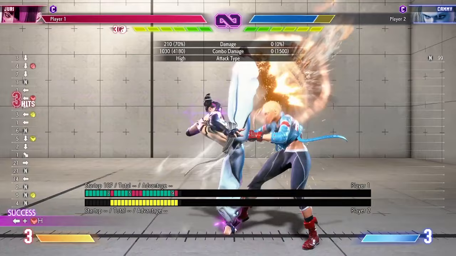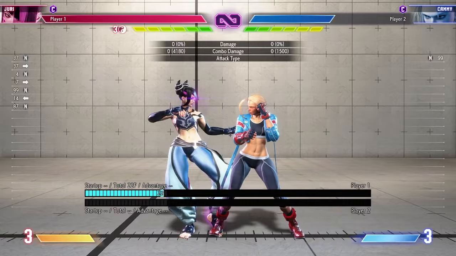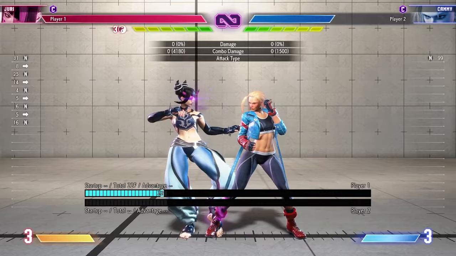And to keep it simple, you want to do a jump punch, jump medium punch, and a jump medium kick. So it'll be like this. Remember, jump light punch, jump medium punch, and jump medium kick. Okay? And then after that, you want to end with a dive kick.